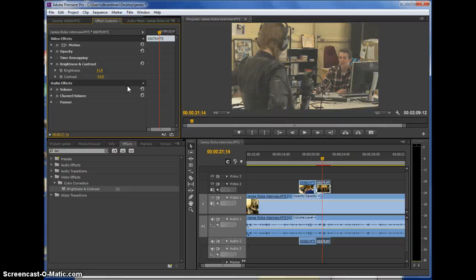And I'm hitting Control Z 3 times to get back to where I was. And I'm actually going to pop this back to, so let's say I like this. I think this is good, but I can't remember what the original clip looked like. I just toggle it off, back on, off, on, and gee, I actually like this a little better. Okay, so that is brightness.